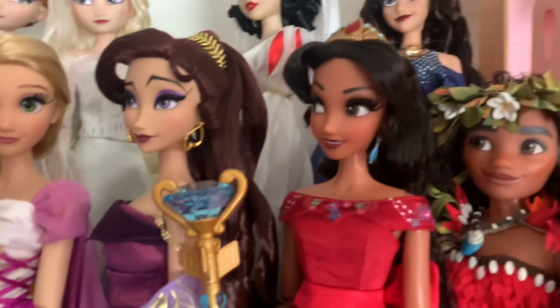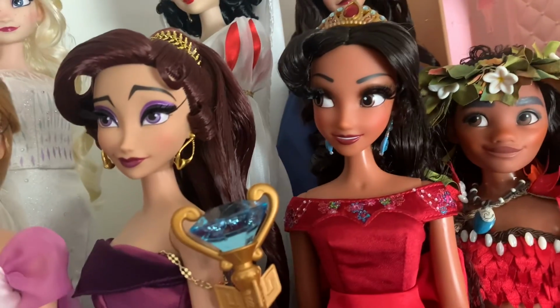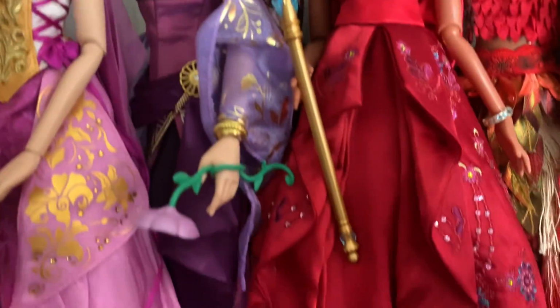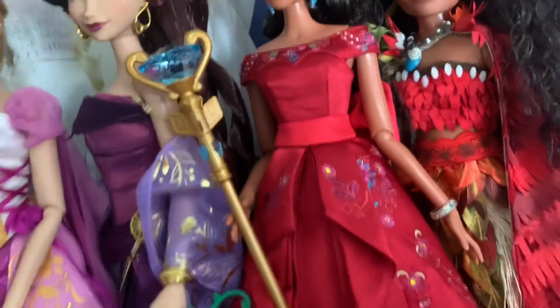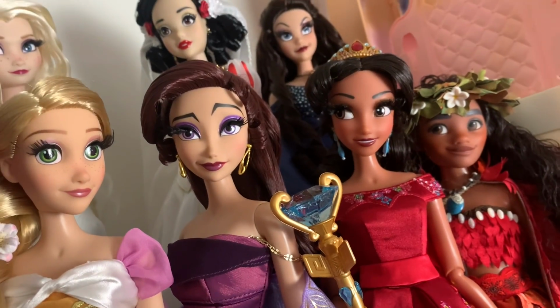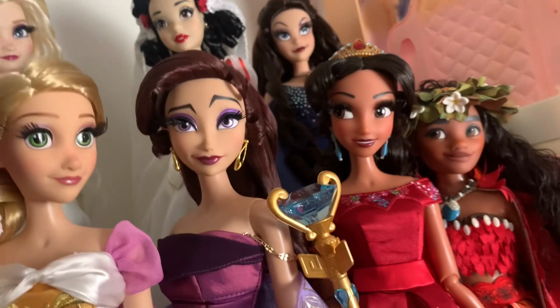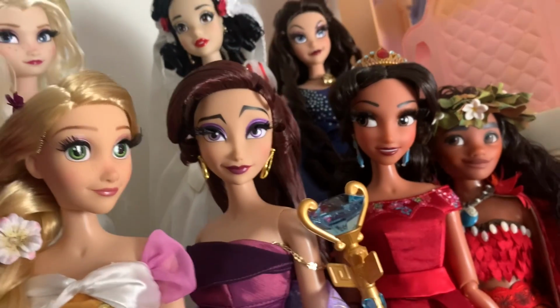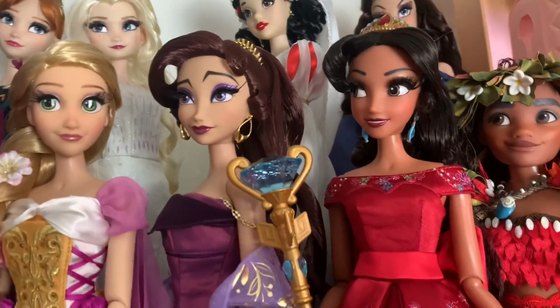And then this is Elena of Avalor. She was never expensive, but because I knew she was so affordable, I was being very picky about how much I would spend on her. Also, I have this really awesome friend, Drops of Indigo, who is the biggest Elena of Avalor fan in the world, and she's always repping Elena of Avalor for me. She's always like, you gotta get this doll. Anytime this doll came up for sale, she would send me a link, but usually I was not able to get her at the time, and it was always a bummer.